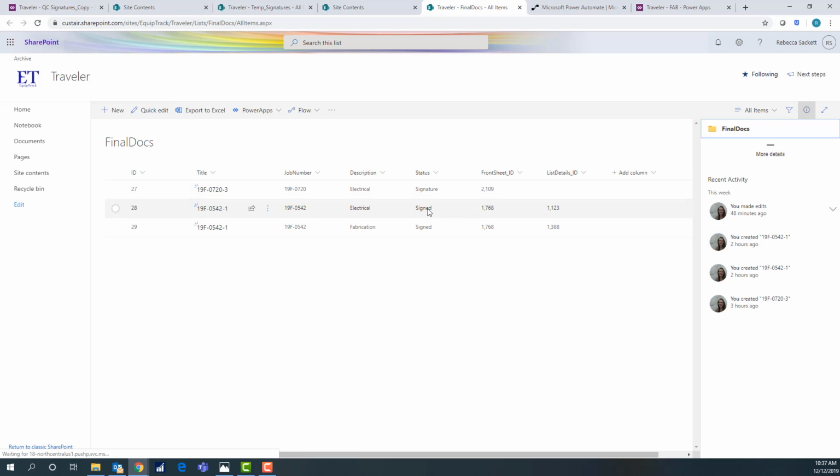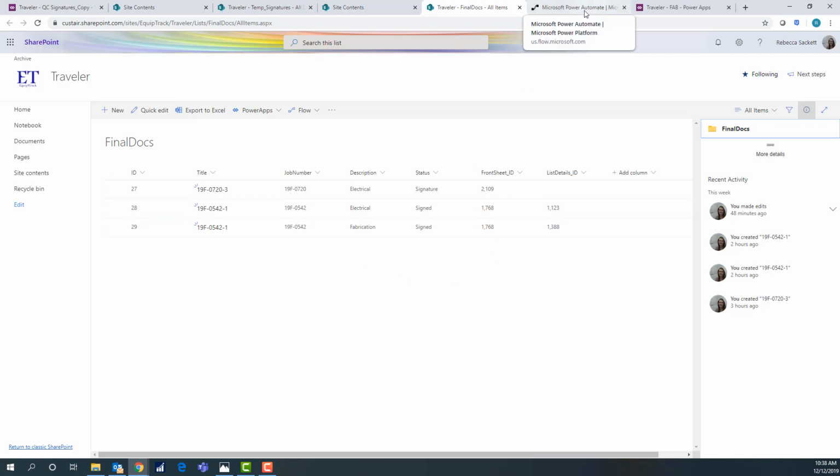So my trigger is going to be when this status gets changed to signed, which is done in Power Apps when that signature is captured. That's going to change this. The reason I wanted to do it separate is mostly because it's really easy to test. These right here already have signed as the status, so I could just make a slight change to it and trigger the flow instead of having to go all the way through into Power Apps to do it. Also, I just find sometimes with this kind of stuff, it's just easier to do as a separate flow to troubleshoot. So you could go either way, but I'm going to do it as a separate one.